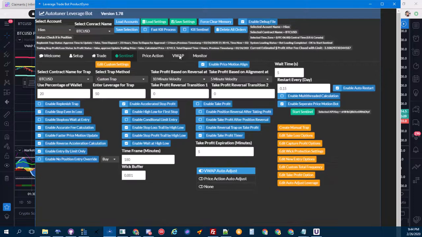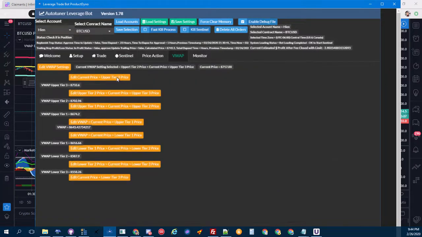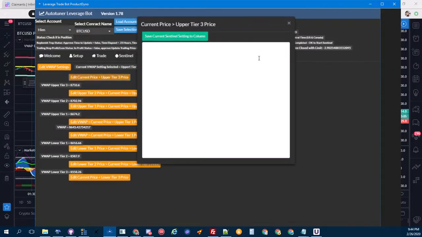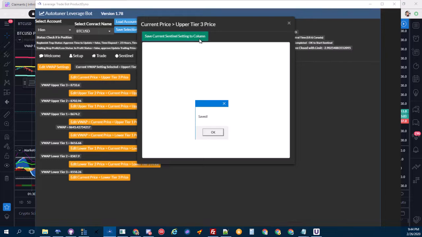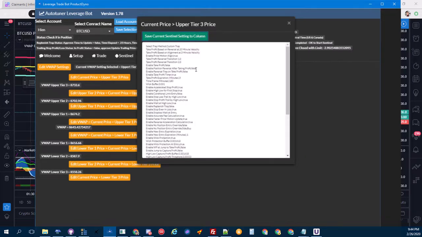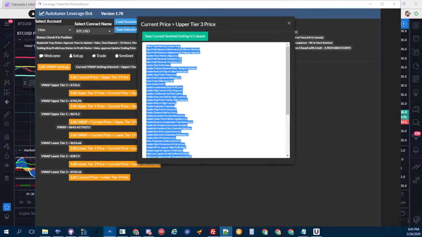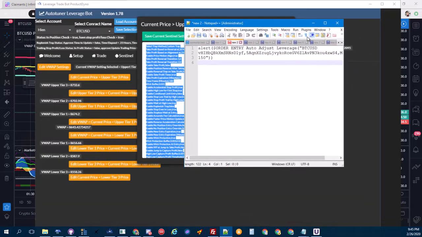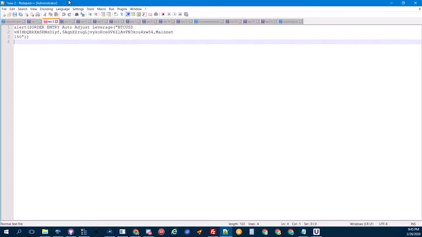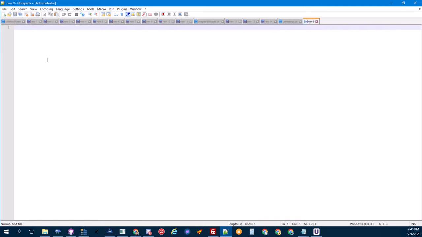Say, okay, when it breaks out, I don't want to take profit, I just want to hang out, and it's going to be updating, and I just want to let it ride. So these are the settings I want. Adjust your settings however you like. Then you go over here, click on this, it's going to pop up a little viewer, and then save it, and you'll see all your settings that are there.